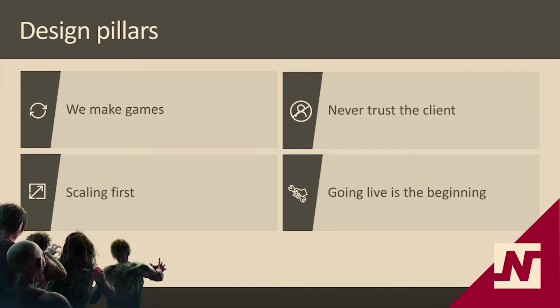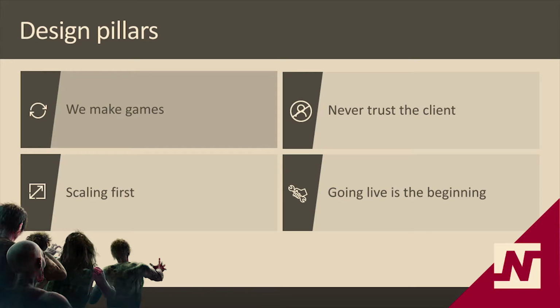And when we started off thinking about how we want to build out our server infrastructure, we wanted to keep scaling in our mind as one of the foremost things that we need to do. And live operation was also something that we wanted to think about from the very beginning. So going live is just the beginning. I want to go a bit more in depth on each of these pillars and tell about the lessons that we learned while we were trying to achieve that, and how we move forward from there.